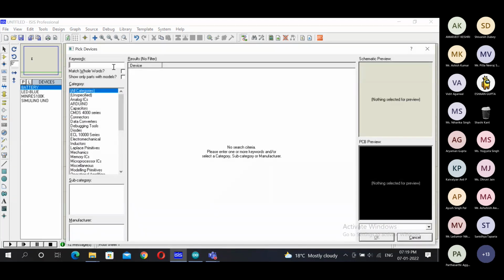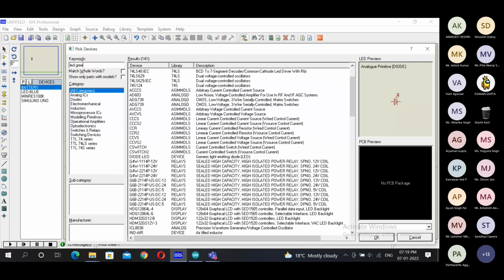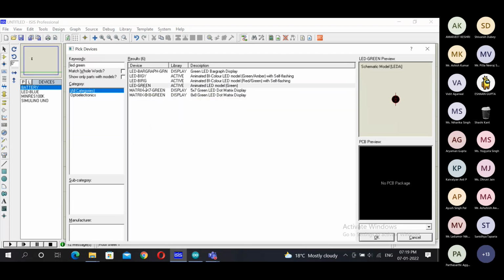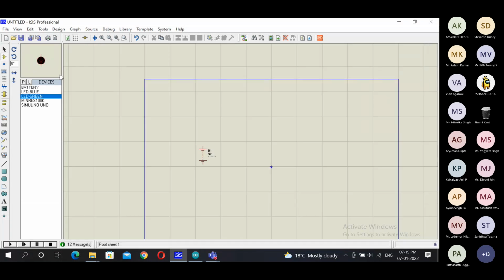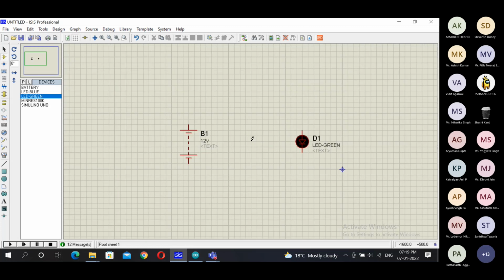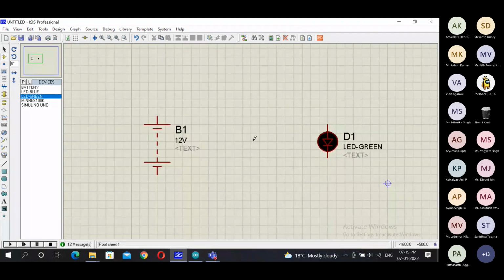Next, let's take an LED. Let's take a green LED. I do the same thing again. Click on the board once and then place it wherever I want to place it. Okay. It's visible right now.